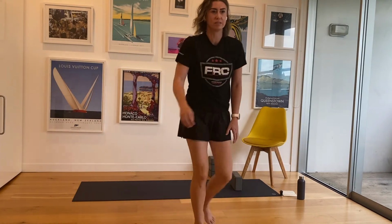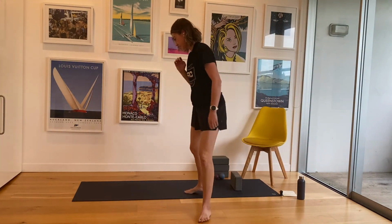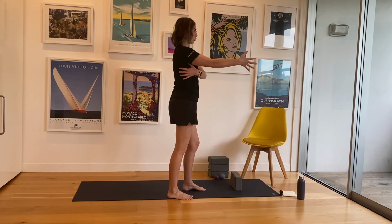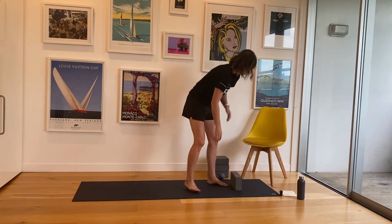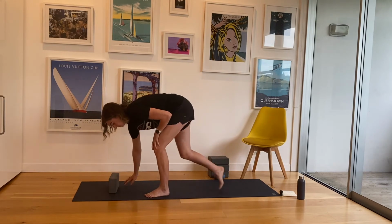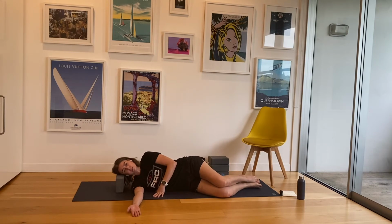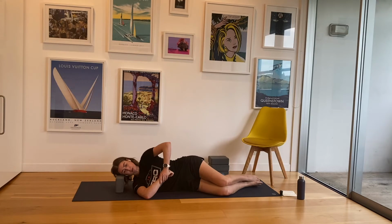So come to set up on the other side. This time right arm will be straight out in front. Good. And same thing, think, slide your shoulder blade back or slide your shoulder back so you're on the outside edge of your shoulder versus lying on the back of your shoulder. And then from here, bend, and then drop the elbow down slightly. From here, top hand comes onto bottom hand, and pull yourself into it.